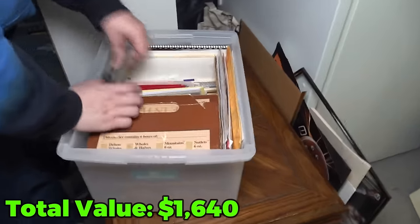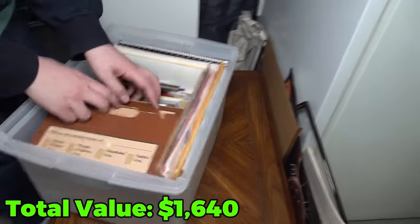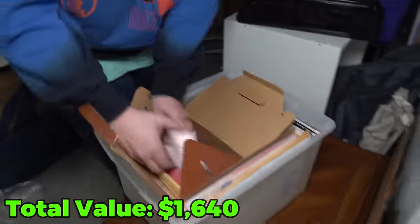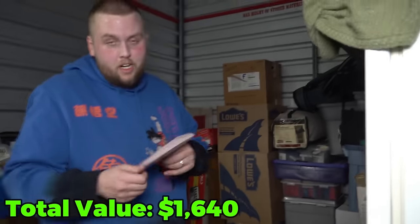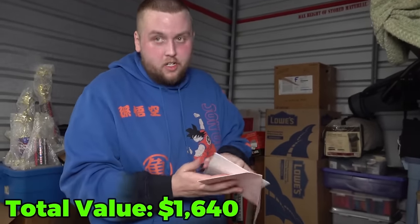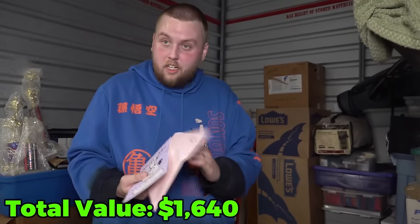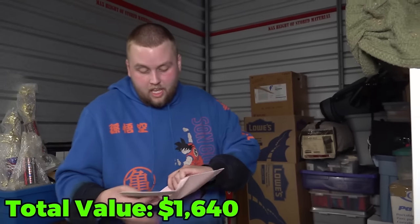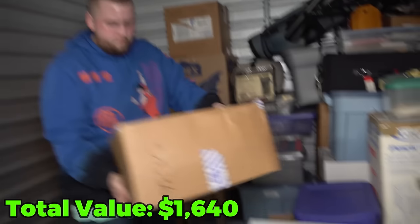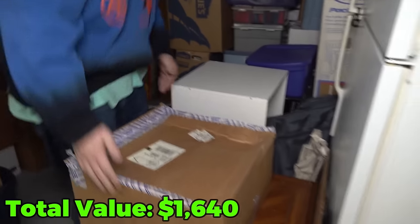Let's see — this looks more like paperwork. What about the big box here? It's all cards and things like that. I always look through them for money but again I just make sure they get them back. We have found cash in cards like this — wedding cards, birthday cards, we've found money and gift cards in them. So it's always worth the check, but I'm just going to leave it behind for them to get back.